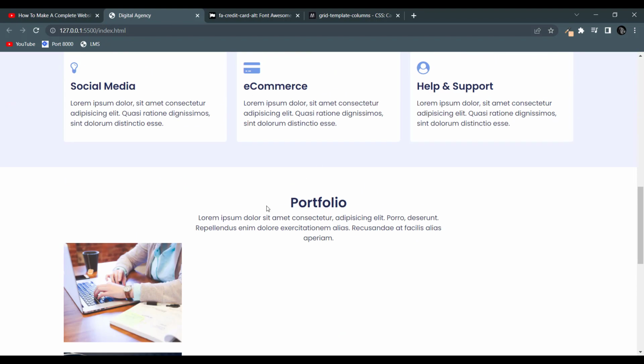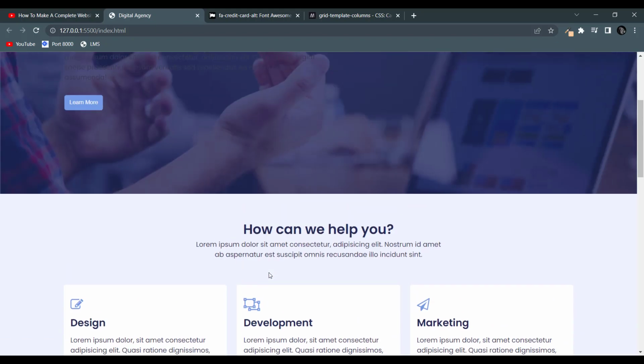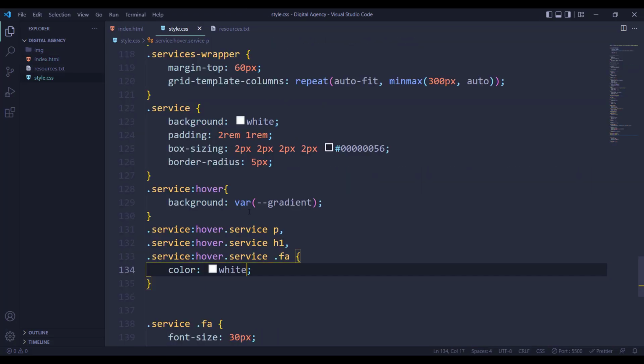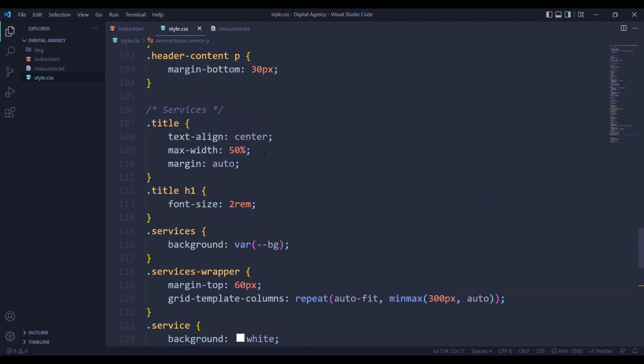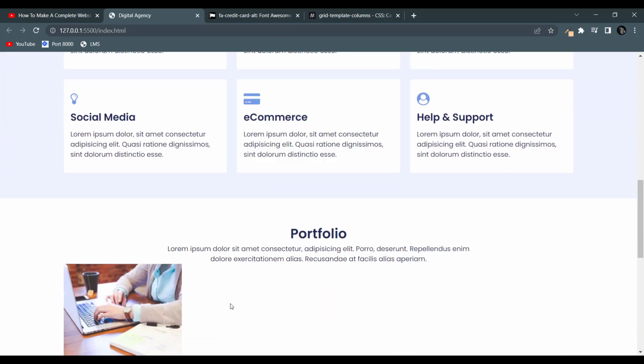For the title section, our text is taking just 50% of the width, inside that 80% width, so let's increase that. Inside our title, let's make this 60% so that it will look nice. Awesome.